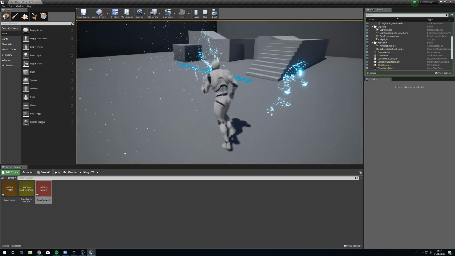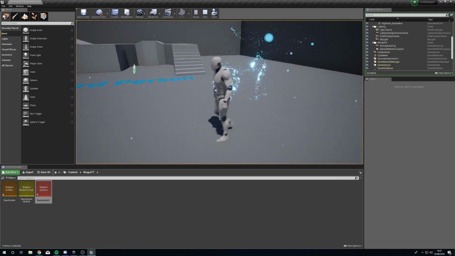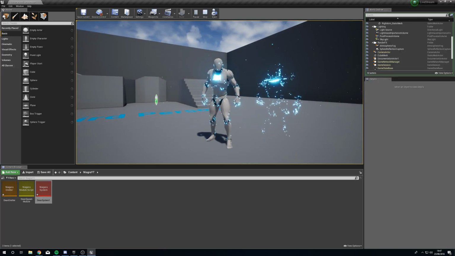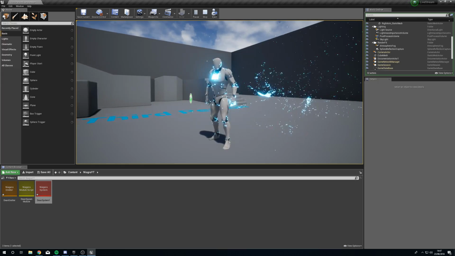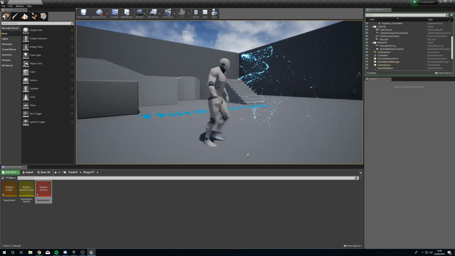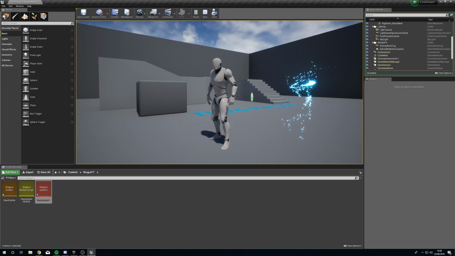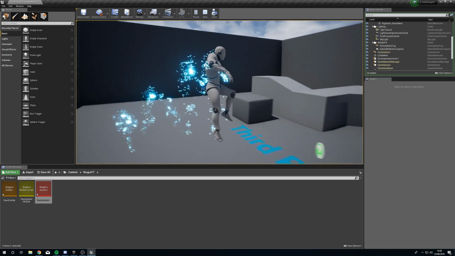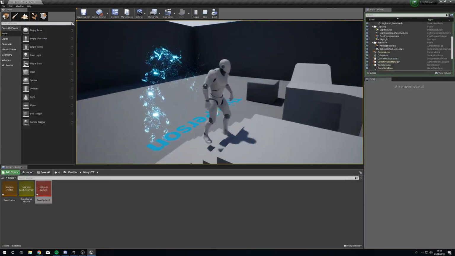Now, because this is spawning them based on tri-coordinates, you notice here that on his chest piece and his fingers are particularly more dense. This is because the mesh there is a denser mesh, so it's getting more particles in those areas. So this is going to work better on a mesh that has a very even wireframe, but if the topology is good, then you should be fine for it. And you can see here they're just exploding.